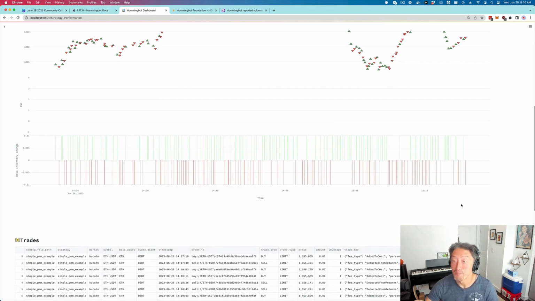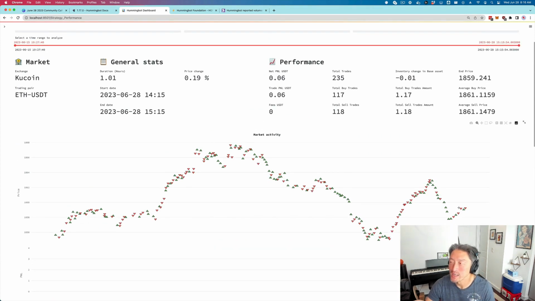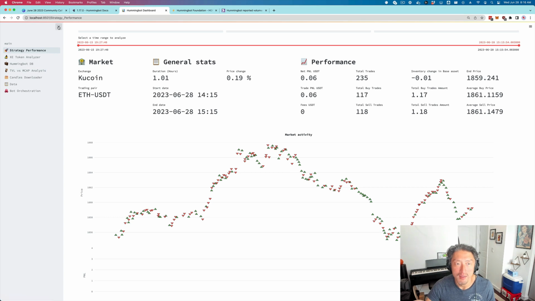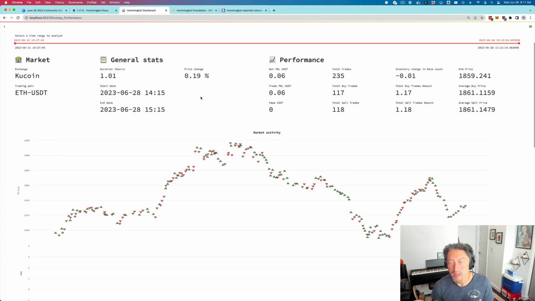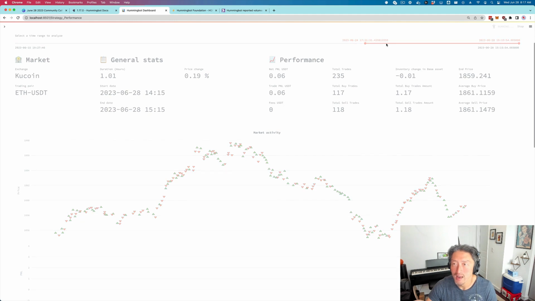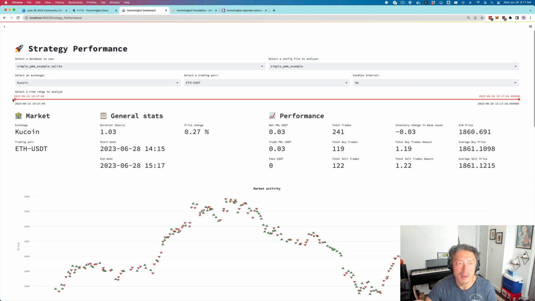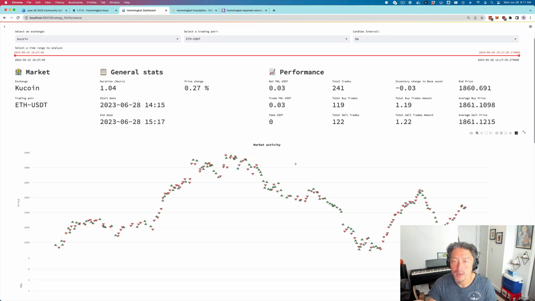This is very much a beta version. This is why we're having bi-weekly planning groups to flesh out and iterate on each of the sample dashboards that we have here. But I think this is already, in my opinion, pretty useful. When you're actually running a bot, a lot of the time you're really trying to figure out: did I actually buy lower than I sell? Especially since you can drill down onto specific time frames like this. So let's say you ran the bot for a couple of days and you want to see how the bot's doing on maybe a subset of that. I think these kinds of tools really help you. So try running the dashboard. It's already open source out there.